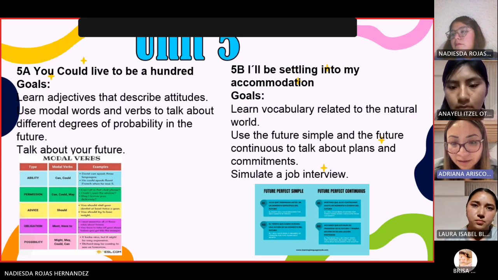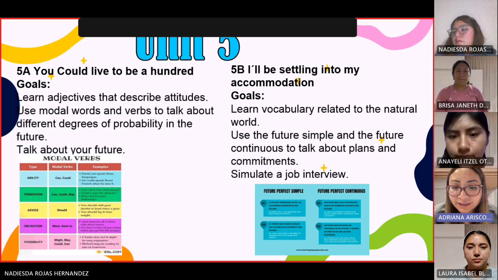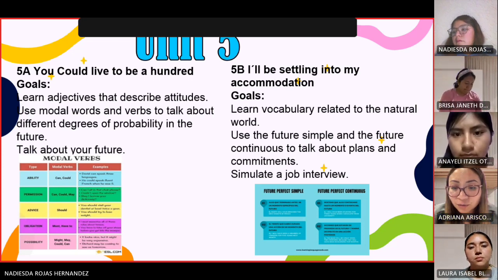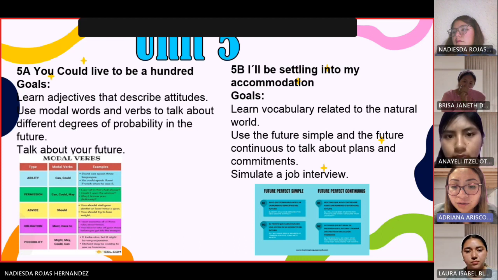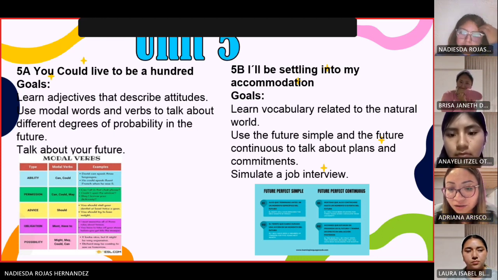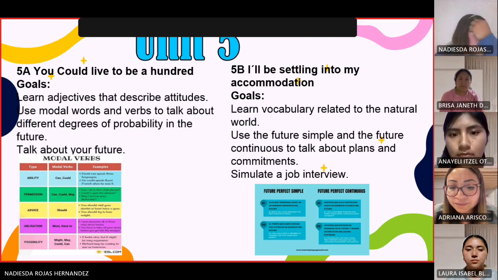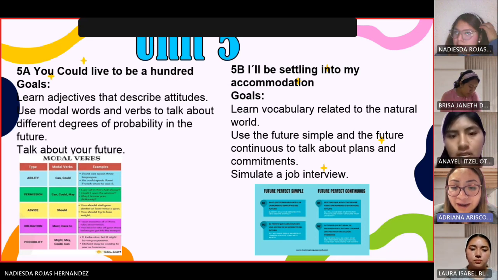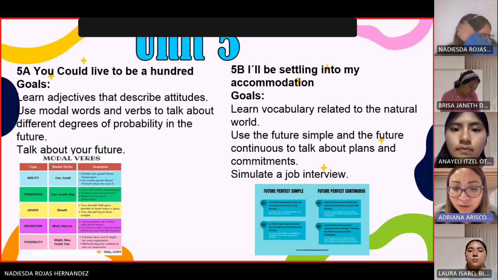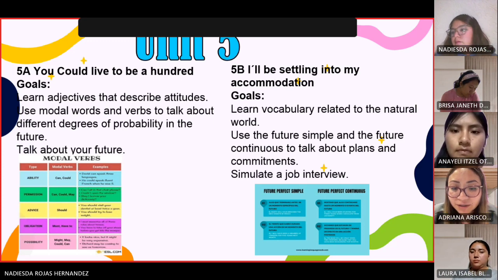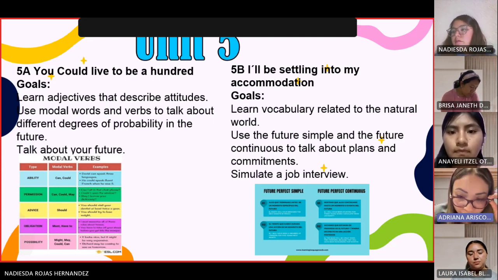Type, advice. Modal verb: should. You should visit your dentist at least twice a year. You should try the local wine. Type, obligation. Must, have to. I must memorize all of these rules of tenses. You have to take off your shoes before you get into the mosque.